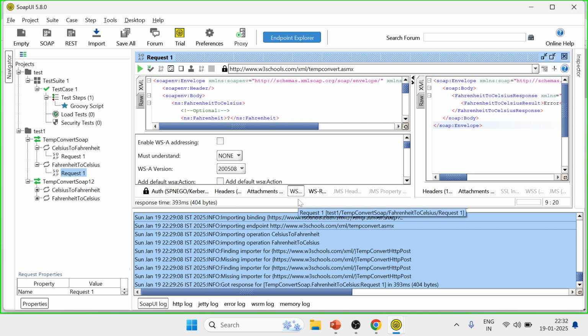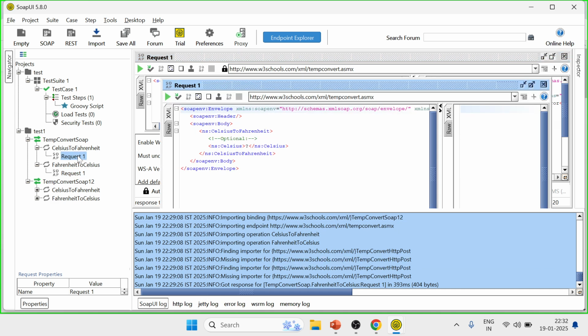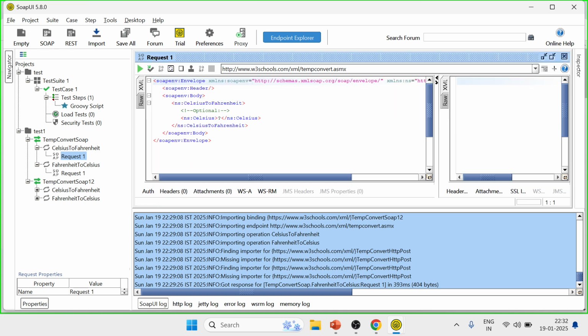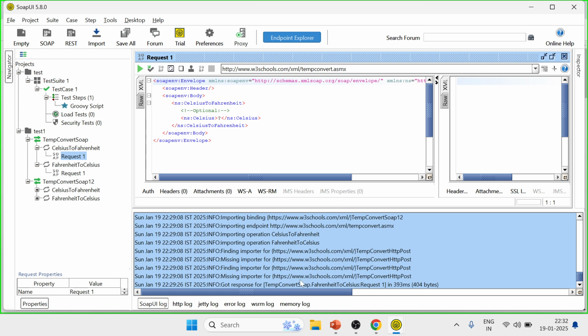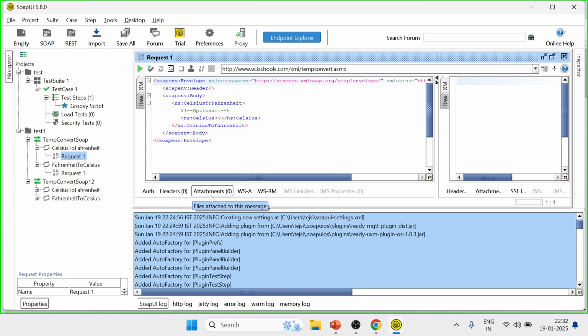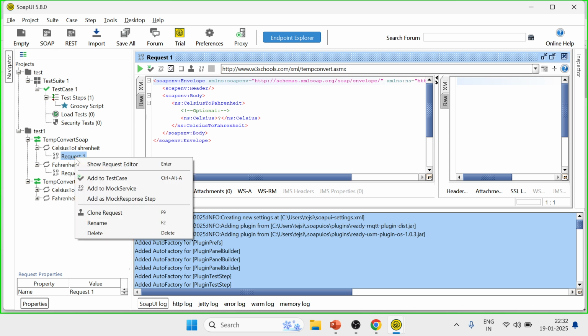So where is the assertion tab? You can click on this request, right? Maximize this. Okay, we don't have any test steps here, right? So the request editor.